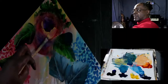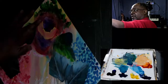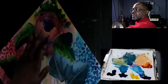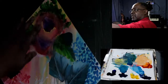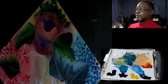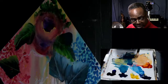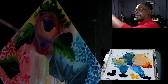But then I'll just fade it around like that, and brush it around like that. I can wipe away the bottom edge, like so. Come around, just fade it away, just like that. Have it blend in with the other colors, it's all right. The most important thing is really that edge, okay? But check this out. I'll take the same goopy paint, bring some more paint towards the edge of my brush there, okay?